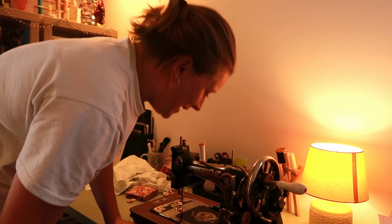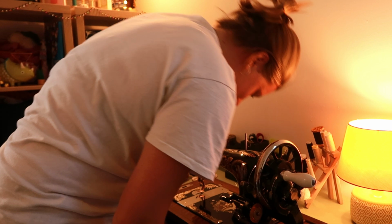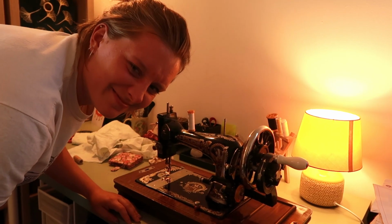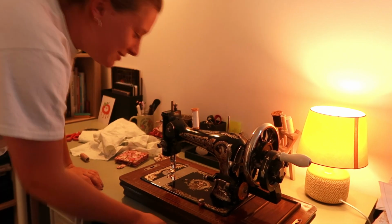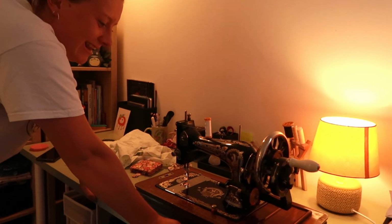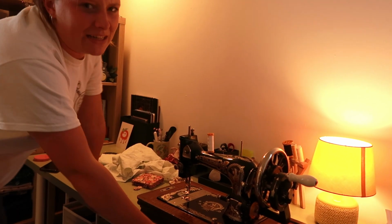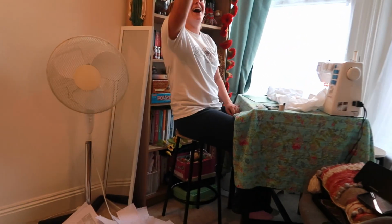What you doing, Em? It smells nice. I don't understand. You're sniffing old sewing machines? You know, you're probably inhaling tons of dead skin cells from loads of 1930s people, which is kind of cool in a way, but also kind of creepy, yeah. It smells nice. Yeah, it smells like woodwork, which is just the nicest. Like a lathe. Maybe lathe. Carving a pen. Yeah. That's really specific. I'm sure there'll be people who understand. My dad will probably watch this and be like, yes. I know what you mean.